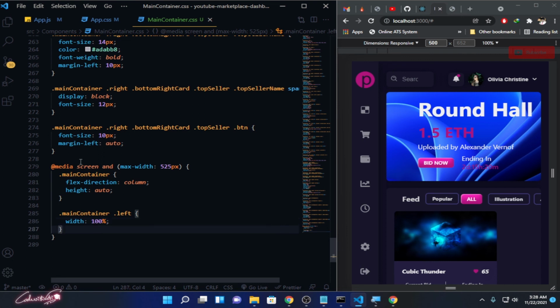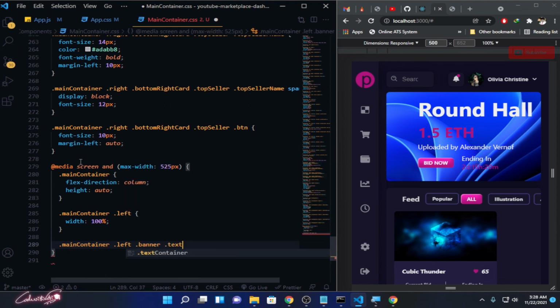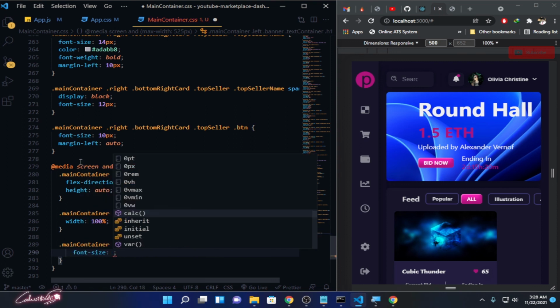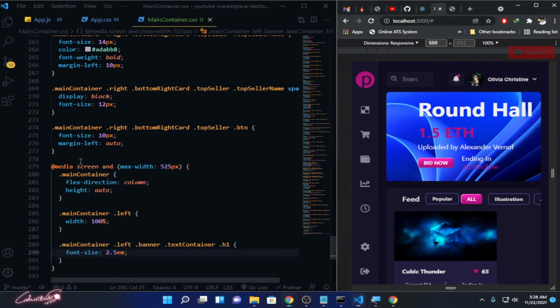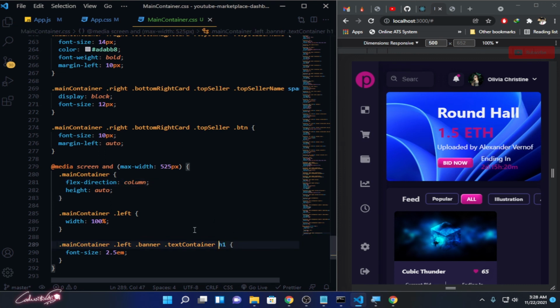So dot main container dot left dot banner and dot text container dot h1. This font size, we can say 2.5em. Not dot h1, that's why it's not working. h1, see, now it's reduced.